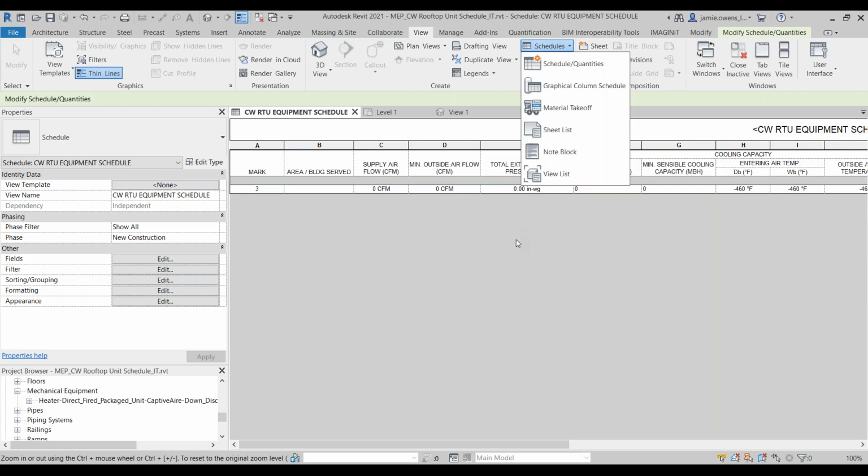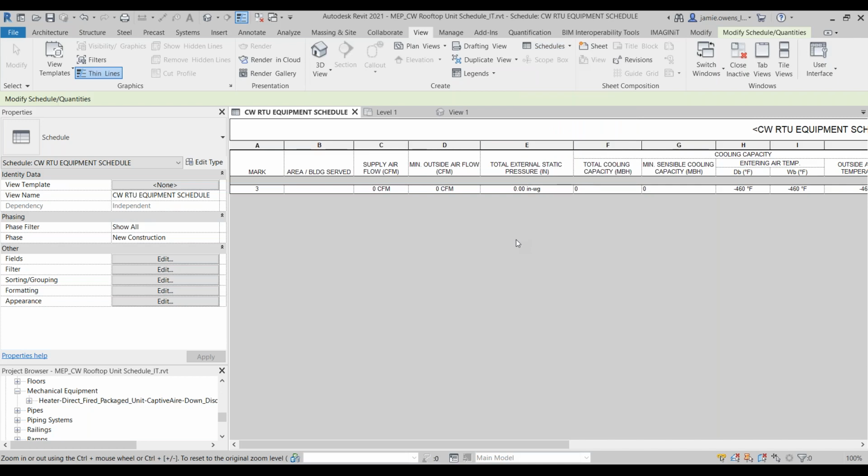Okay. Is Imagine It available for all Revit versions? The add-in is available for, I'm in 2021, and it goes back several releases. The family processor, I think, stops at 16.